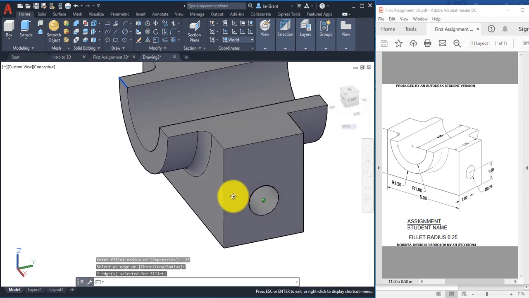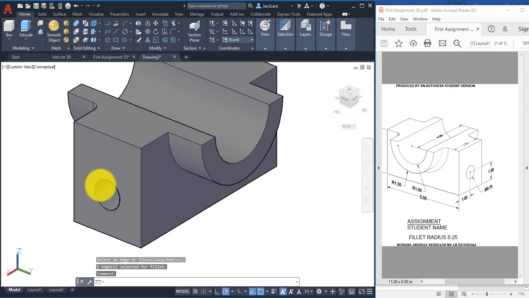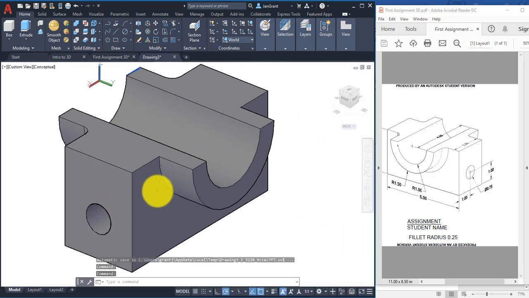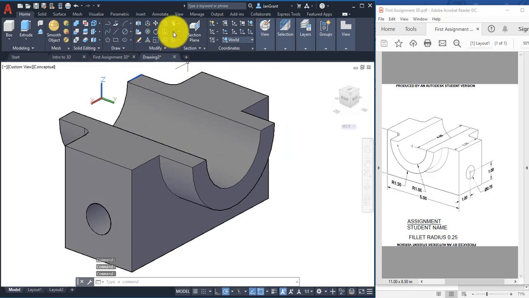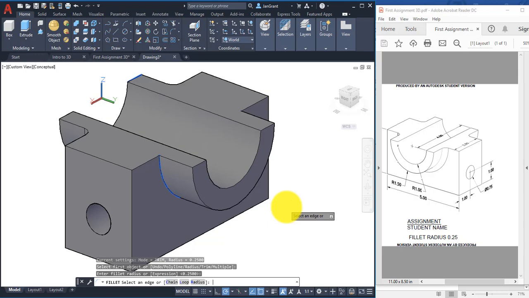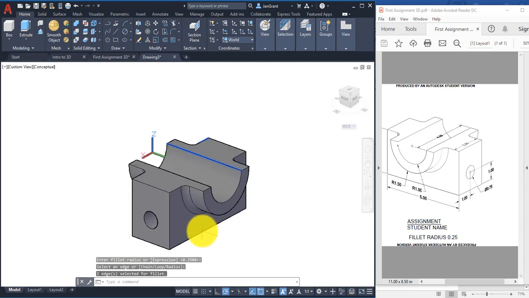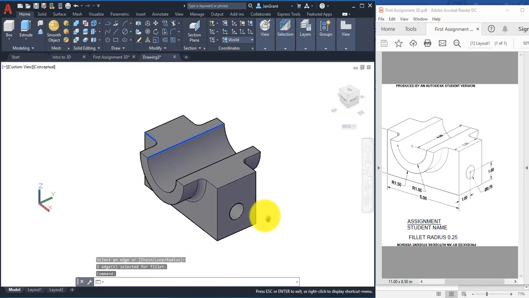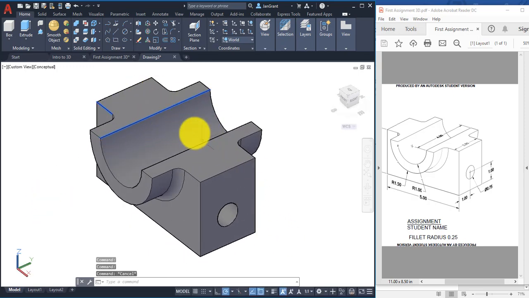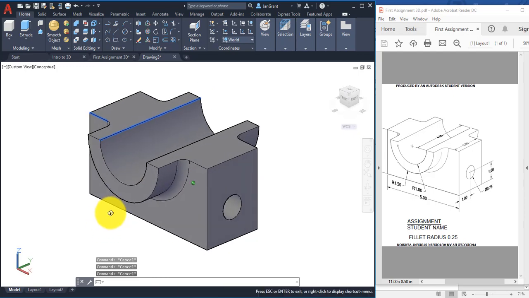Same thing on the other side. I'm going to go ahead and hold my shift key and the wheel of my mouse, come around to the other side, start the fillet command, click on that edge between the curve and the box. It's already typed in as 0.25, so I can press enter and then press enter again. And there's my fillet. So we're starting to see that this object is drawn. You might end up seeing a couple other blue lines there that are a little glitchy here.